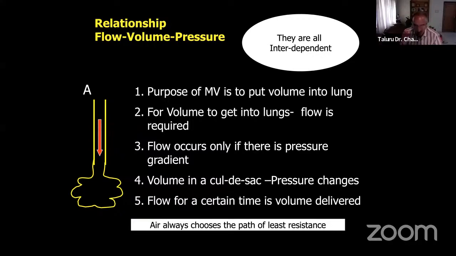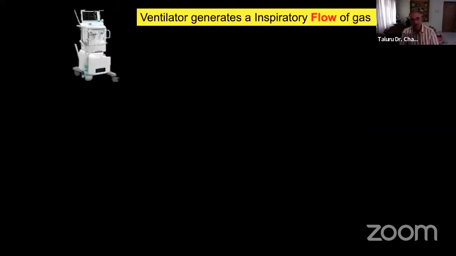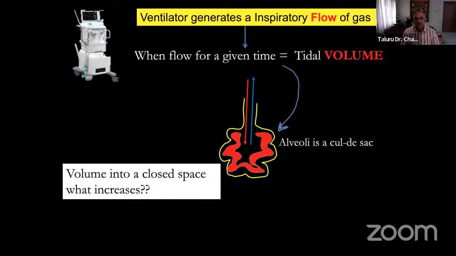That is the most important concept you have to understand, because even physiologically the lung is not homogeneous. The VQ ratios are not homogeneous. In a sick lung or in an anesthetized lung, the bases collapse more. So the air always chooses to go to the area where the alveoli are easy to open. So obviously you have to reduce the tidal volume. That is the logic for reducing the tidal volume from the 10 to 12 mL which we used in the ICU 20 years back, to 6 to 8. So this has already been told.